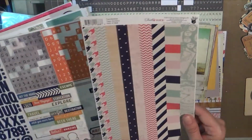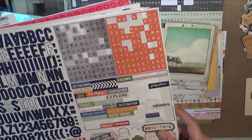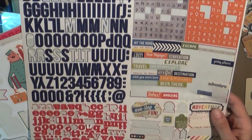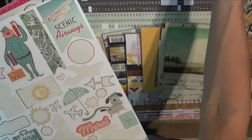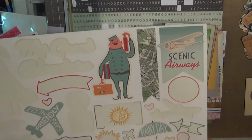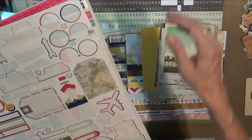Here are some Trendsetter and Fancy Pants that I pulled. I have a few more of the Simple Stories Urban Traveler. If you followed me, you saw me make some Vegas layouts with that. Travel Girl shape stickers, which I only have a few left. I'd like to use those.